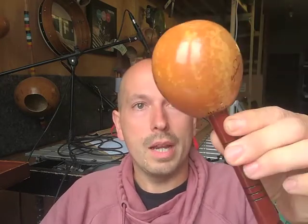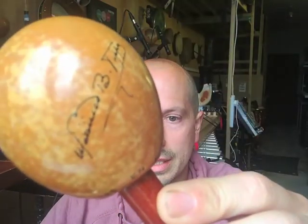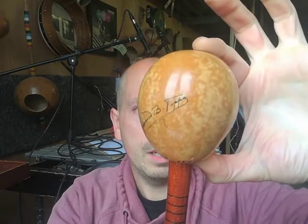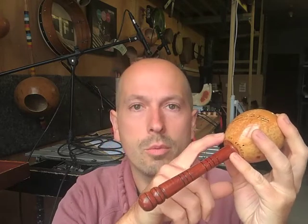So the maracas I have are these. They're made by a guy called Maximo Tepa. There you go. There's his signature there. These are like the Mercedes-Benz. These are classy maracas. You've got a gourd on the top here, a hollowed out fruit, it's a vegetable, hollowed out vegetable, and then it's filled with, I think these have a sort of a seed inside them, I don't know what the seed is.